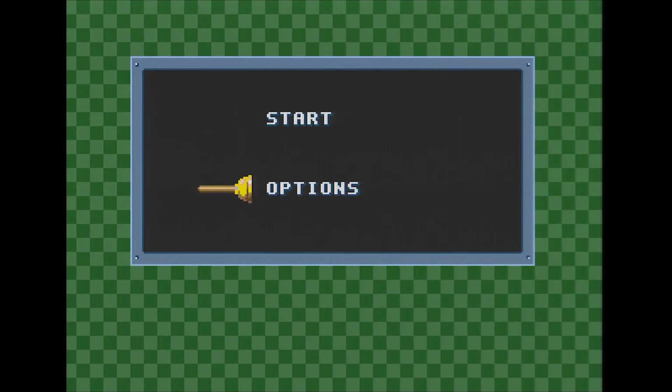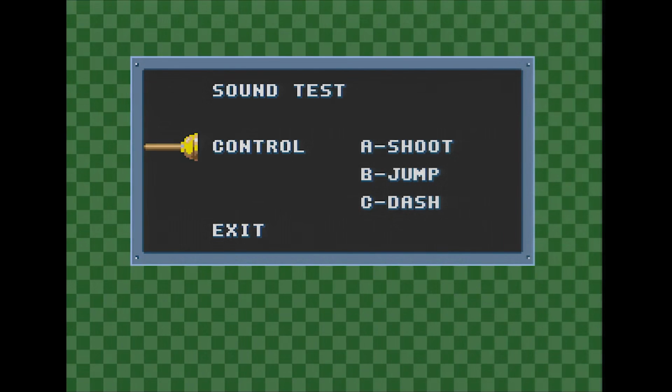I'm going to change the controls because I reset it, saved it. So shoot on A, jump, C dash.